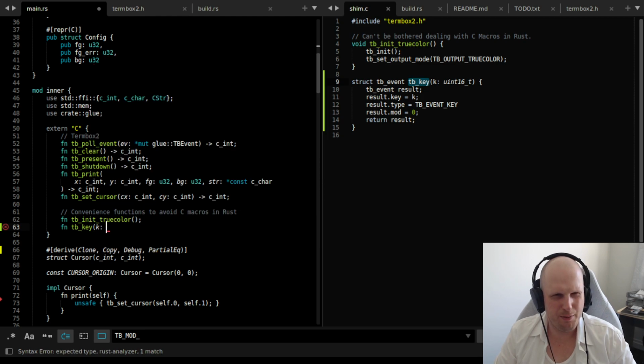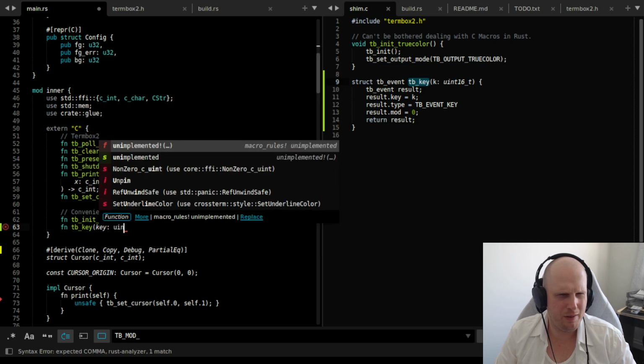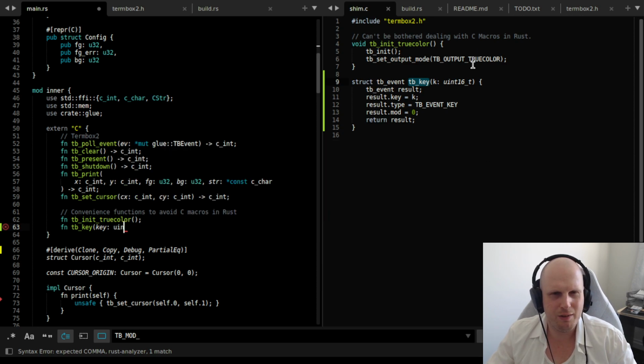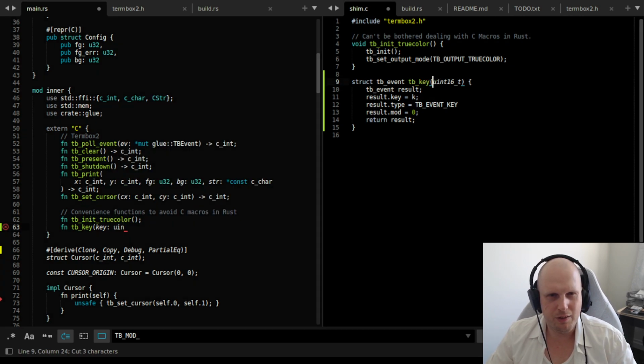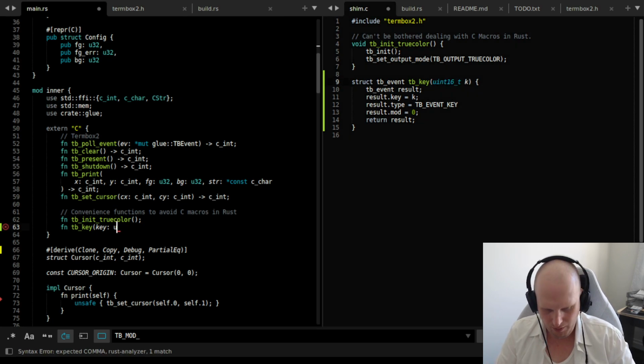K is not that descriptive, but whatever. So uint16_t, hey, that's Rust syntax, not C syntax. Yeah, okay, would be a u16.